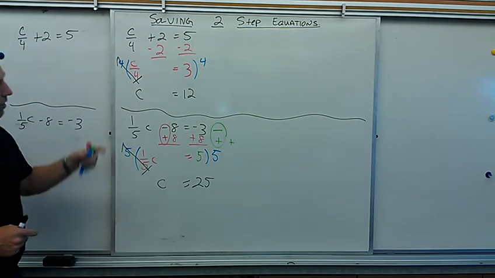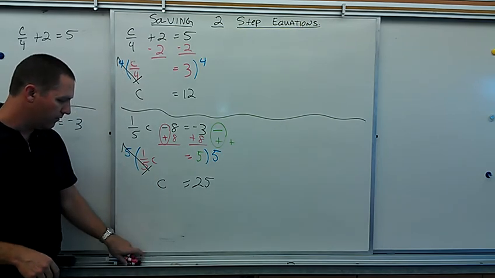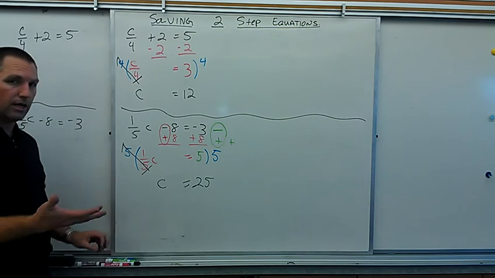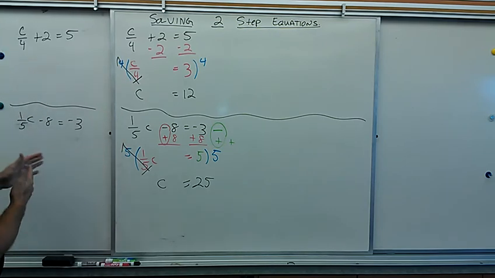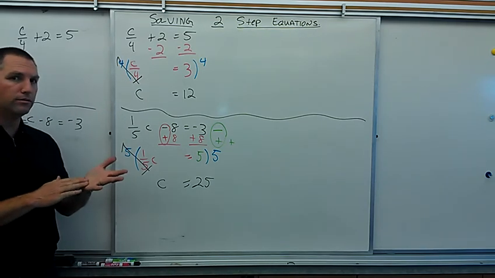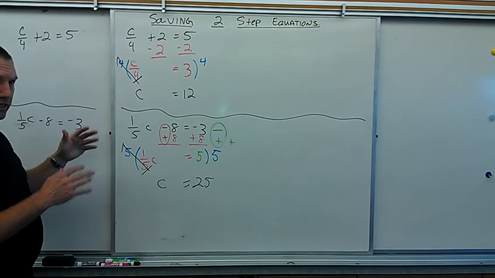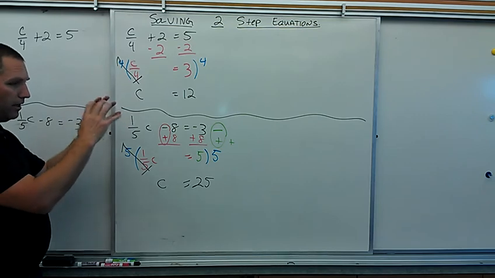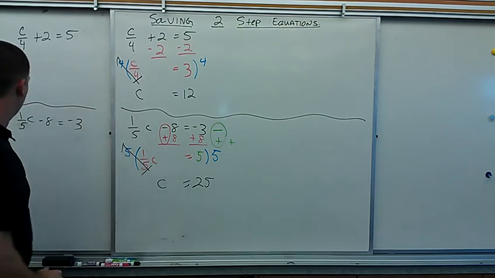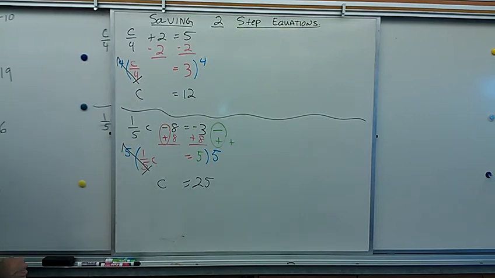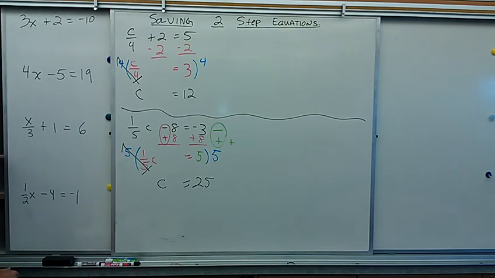Okay, so there's 4 different examples of 2-step equations. It builds on top of the 1-step equation we were doing Friday. I'm going to go ahead and give you 4 problems to try. They are very much like the problems that we just did. So look at your notes and go right through the notes, and you should be able to solve them relatively simply. So here are the 4 problems.